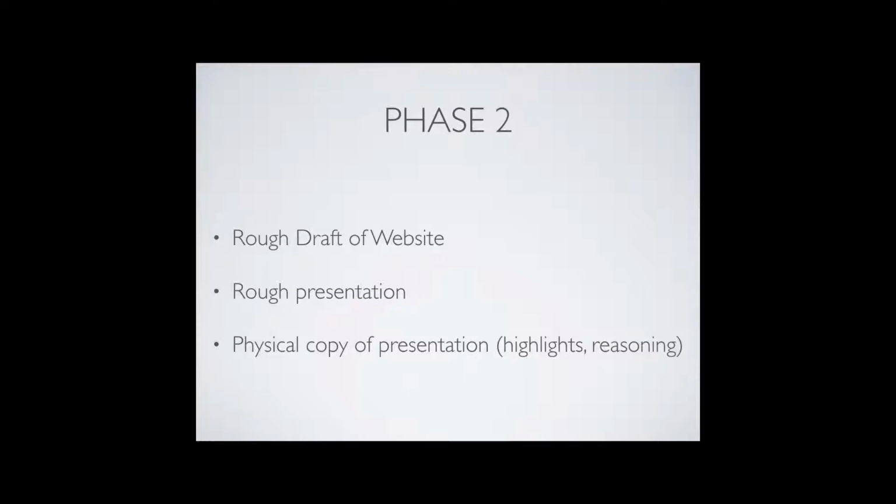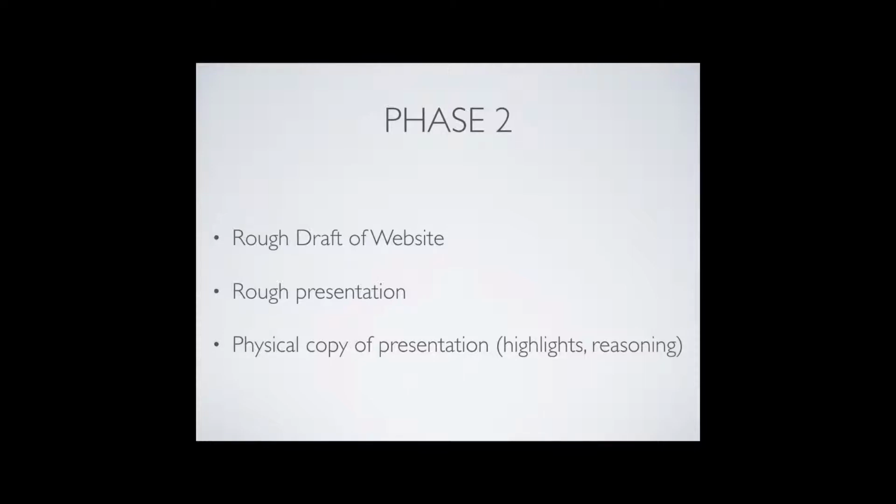You can bounce some ideas off them. And as the instructor, this is part of the feedback loop where you can say, this is a good idea, this is a bad idea. Part of them showing the website is a rough presentation, and you're going to talk to them about the presentation, some things they can add, some things they shouldn't have in there, and you're really going to want to work with them on the way they talk, the way they handle themselves.